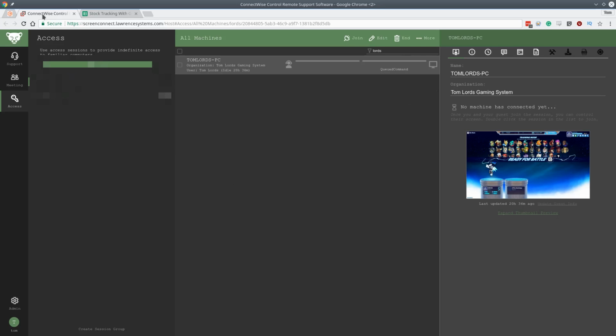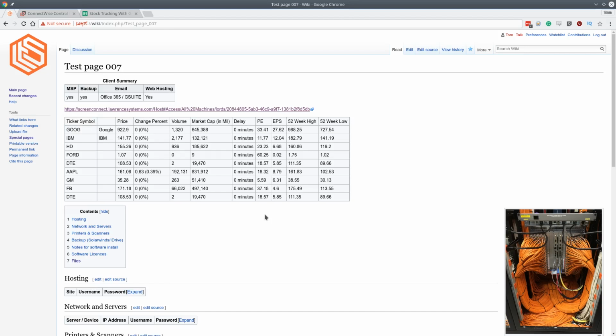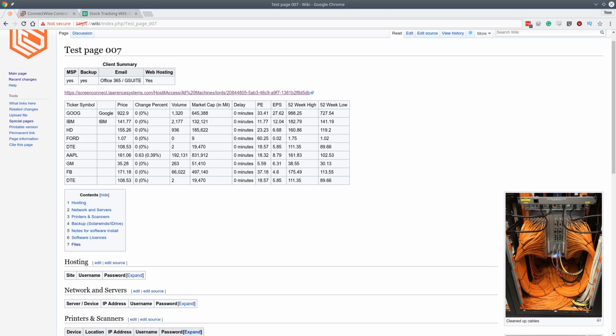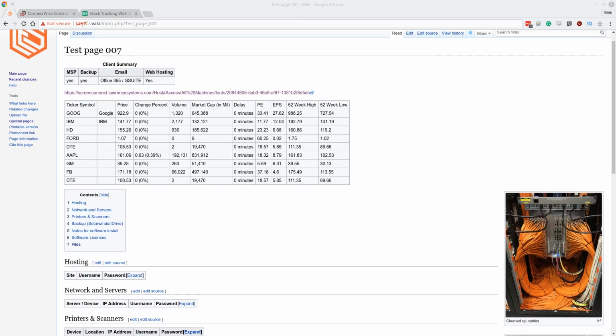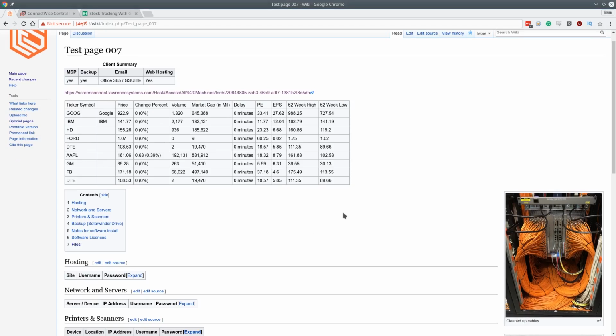So it's kind of novel the way you can do that, and it's handy because sometimes when you're in there, we link to each one of the client servers in Screen Connect, so we can directly jump right into the server. You still have to be logged into Screen Connect, but it creates a really handy quick link. Okay, here's the server, and here's a link right to the server, so we can get right to the thing we need to do. Been real happy with that feature. And it's, once again, all about servicing the client fast.